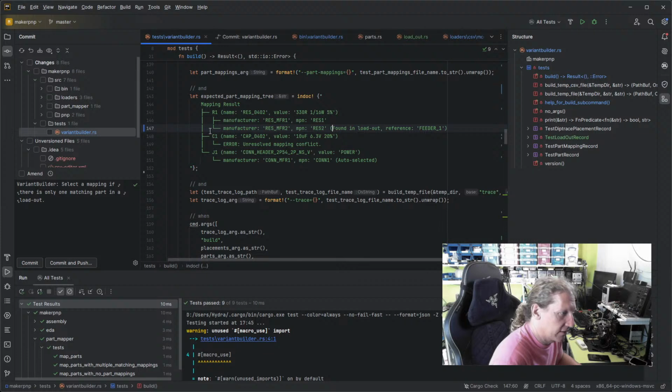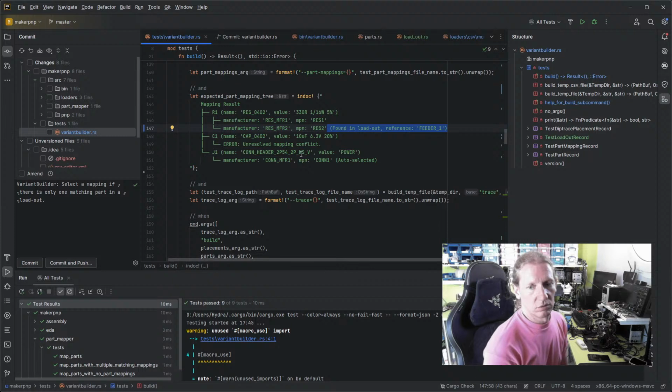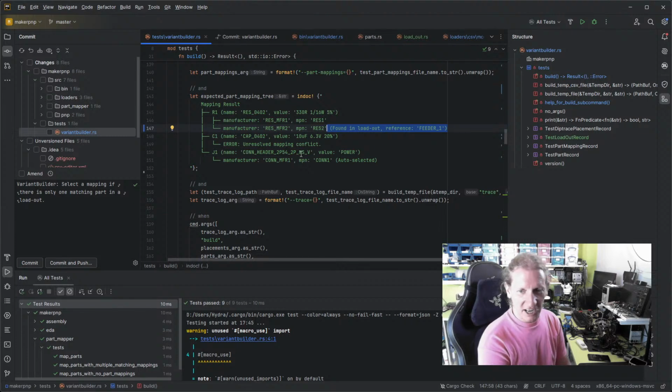Like if both of these... I guess you could apply the rule. This seems weird. You could apply the rule but still return an error.